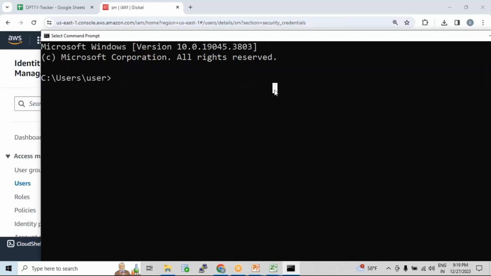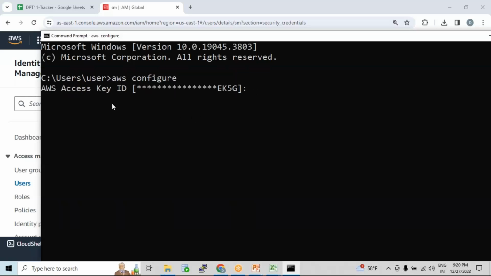Here I need to run the command called aws configure. aws configure is the command which is used to set an access key and the secret access key. Just hit enter. aws configure is not a Windows command, guys. This is the AWS command.